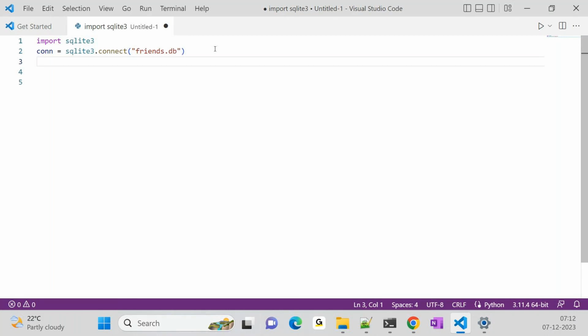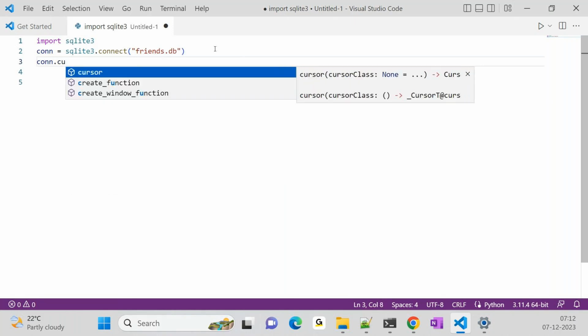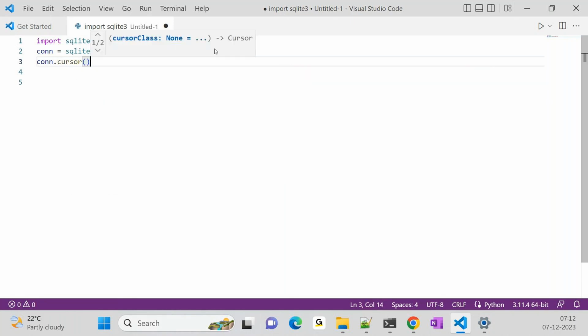And later, in the previous session we have seen, once we connect, we have to create a cursor. Only with the cursor can you do anything. The cursor acts like a tool which will go and run your queries. The cursor should be created from the connection, so connection.cursor, and again I'm going to save this cursor inside a variable.